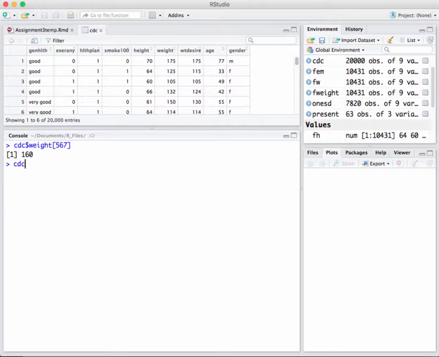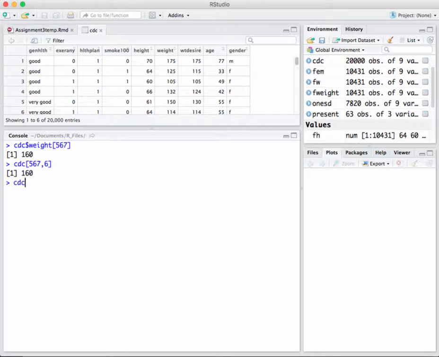So just to remind you real quick, that again is equivalent. I could go CDC 567. Remember, the 567 is the row number, and then the 6th column, which is the weight, and I get back exactly the same thing. So it is a synonymous command again. And again, you'll find that those get used off and on. Both the $ notation by itself and the square bracket notation by itself get used depending on the situation, exactly what you're working with. Okay, so let's take one more look here at a synonymous command, and then we're going to go forward and start working on the subset command.